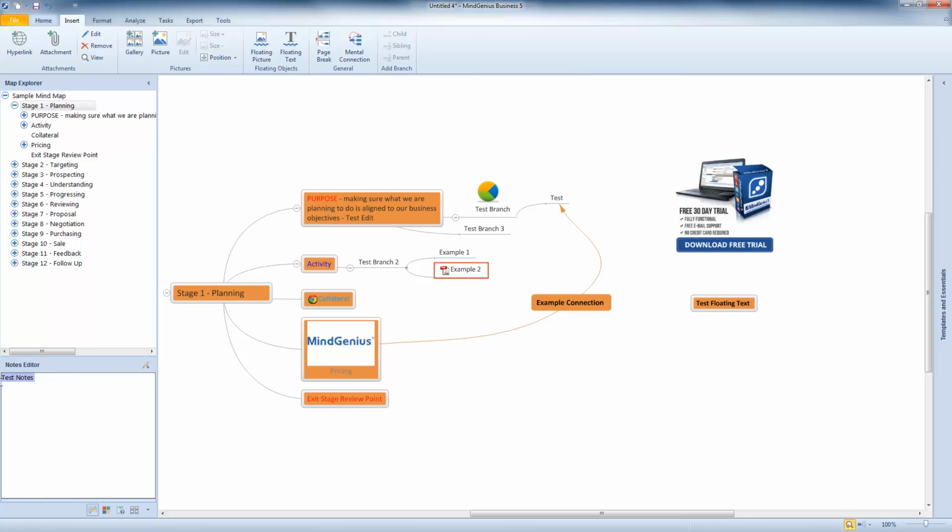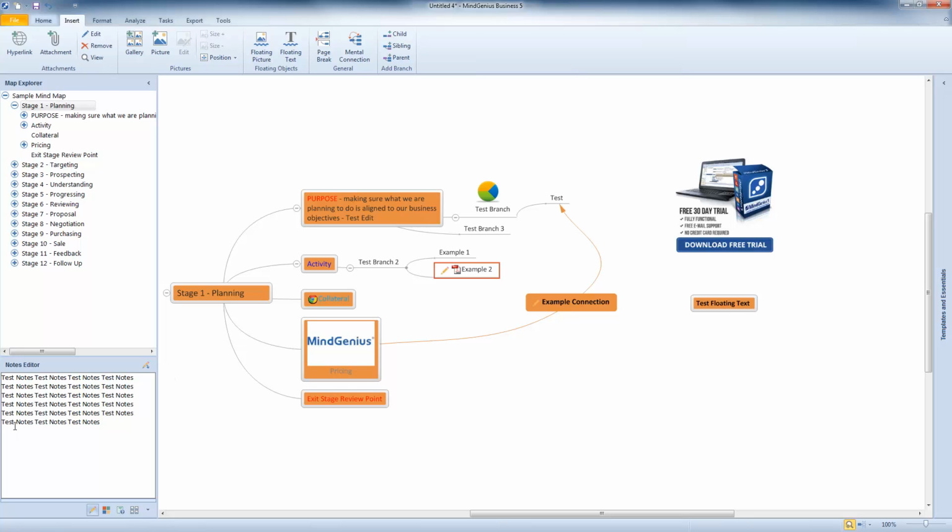Now, whenever you type any notes into any of the maps, you'll notice something that happens to the map itself. So those are the notes that I want. You'll notice this pencil icon has now appeared. What that pencil icon means is that any of these maps that have any of the branches that actually have information attached under the notes editor, you'll notice that this little pencil appears.